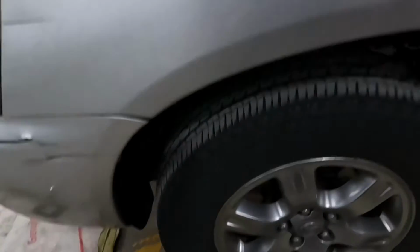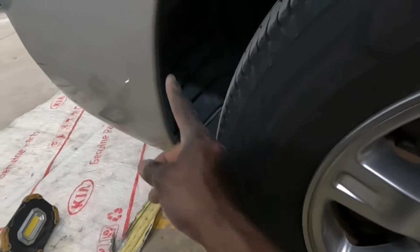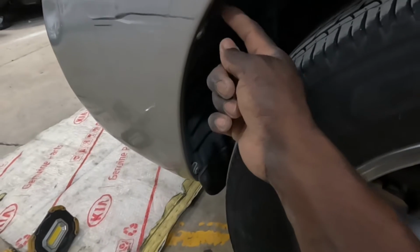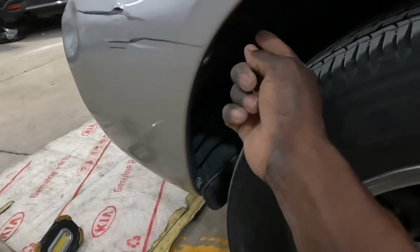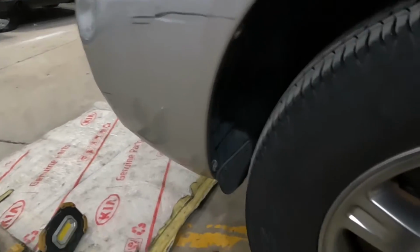For the side over here, that clip right there, remove that one, and you're gonna set back the splash shield. There is a number 10 screw that is up there.